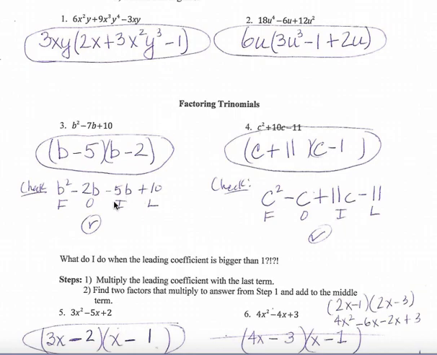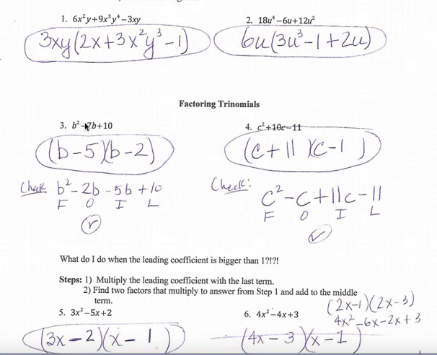This is where you just set up your parentheses. If the first term is just b squared or c squared, I know I'm going to have b in both sets of parentheses here as my first term, because b times itself would give me b squared. Then I look at the constant term. This is the key to it all. Look at the constant term and look for factors of positive 10 that when I add them together, I get negative 7. So 2 numbers multiplied give me a positive 10. I know they're going to both be positive numbers or both negative numbers to get positive 10 when you multiply them.